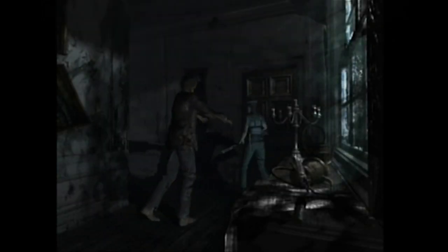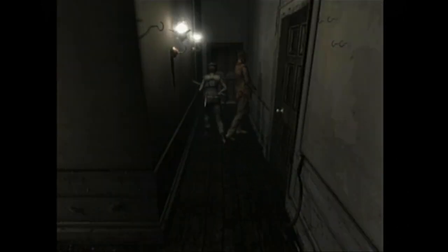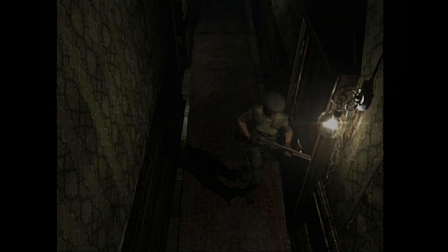So now you've got to get past two zombies. Oh, fuck. I forgot about this. Now, hopefully, they're not waiting right outside the door. Did someone say right outside? Oh, my God. Jesus. It gets you. Right, we're good. This is Bombi Zombie.